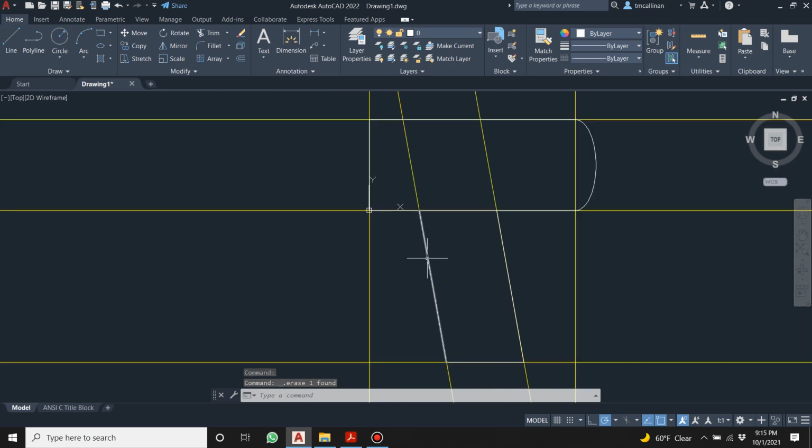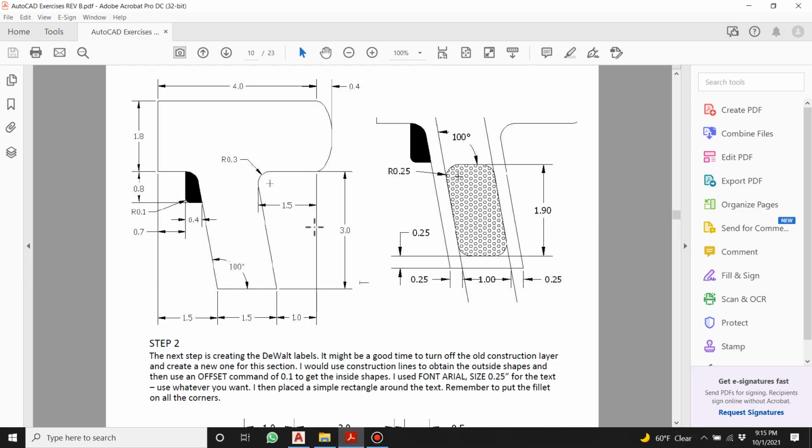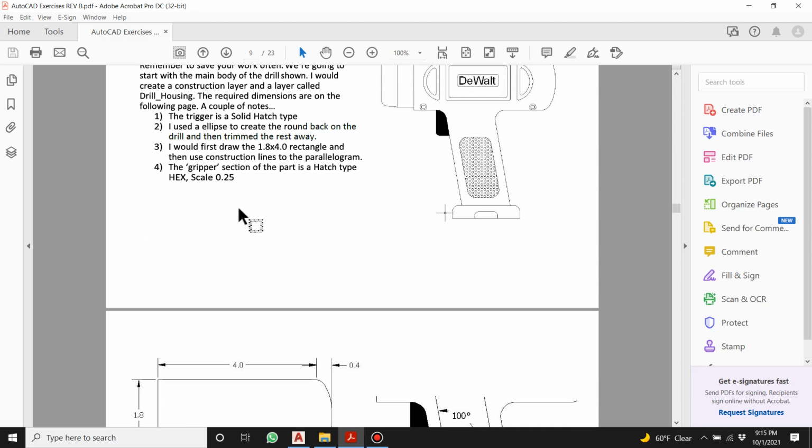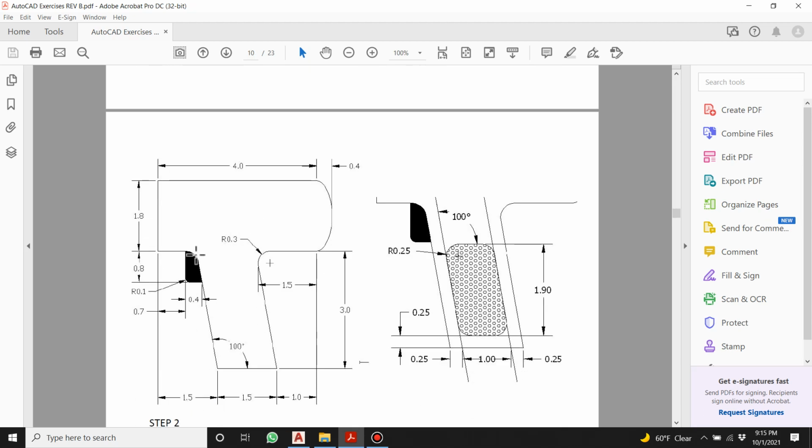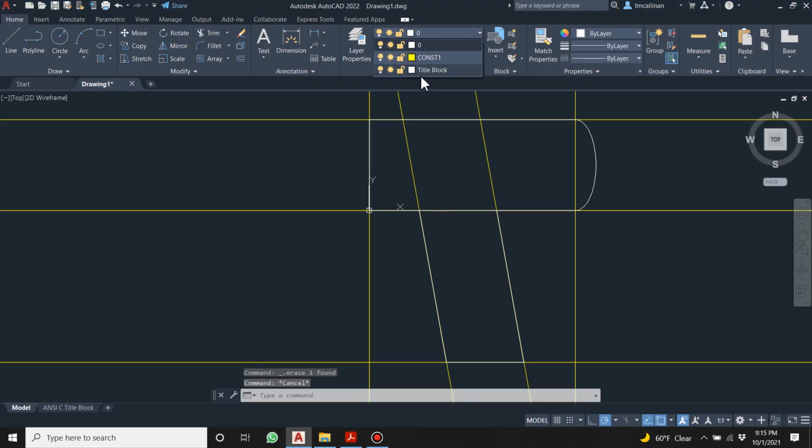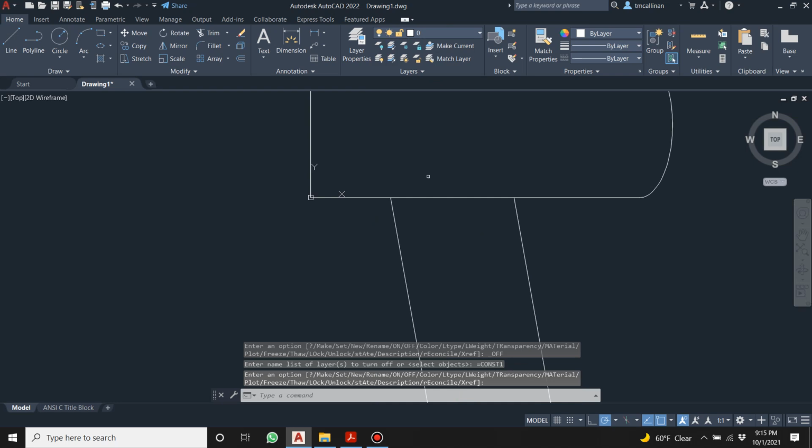It looks like there's a little 0.3 radius on both sides, is there? Yeah, we'll say 0.3 radius on both sides. So let's turn off the old construction lines. What are we going to need to do?